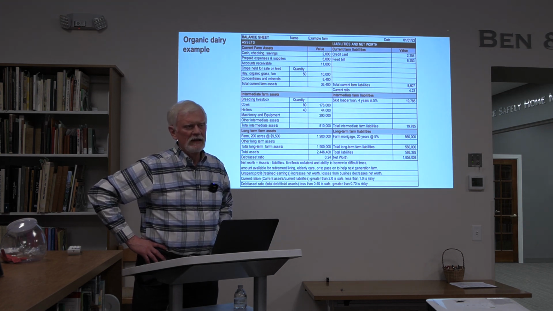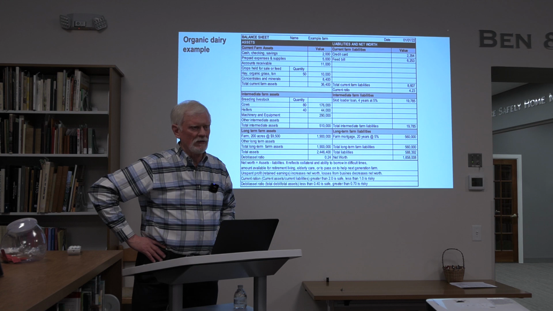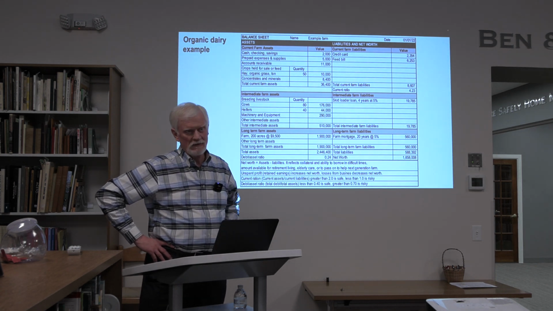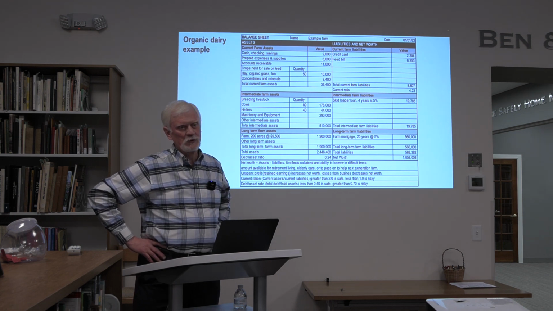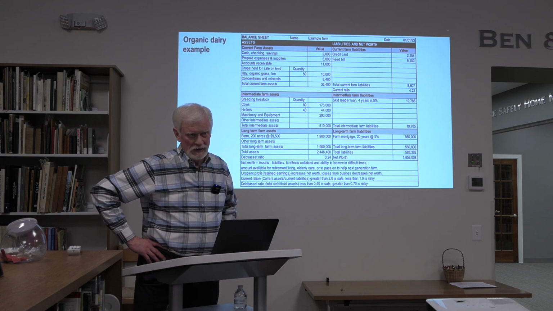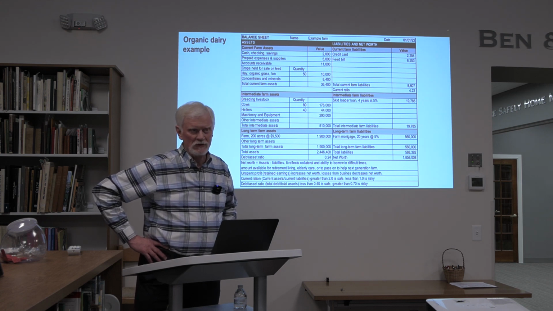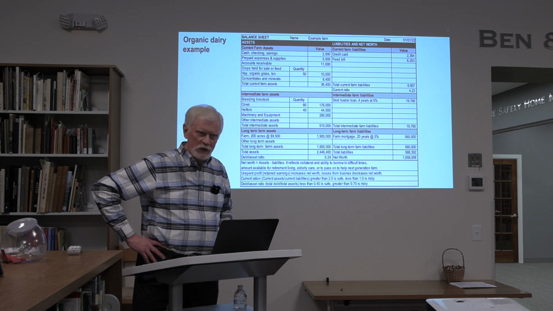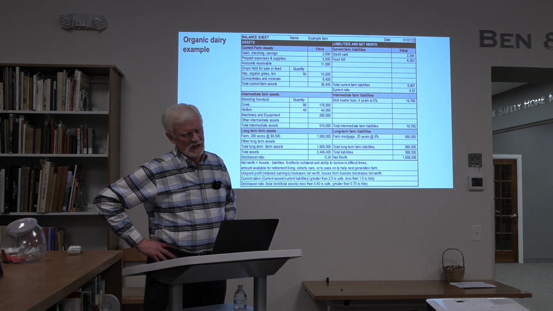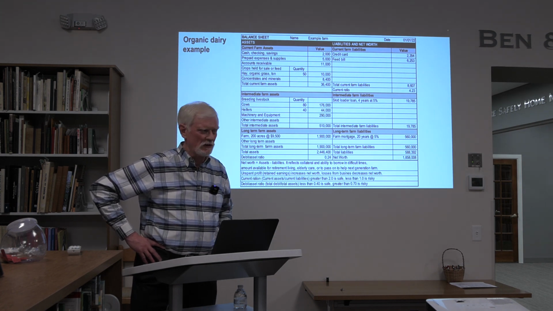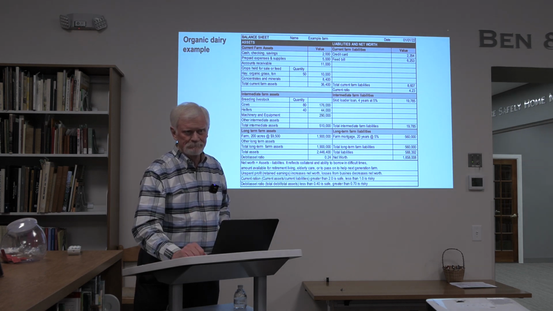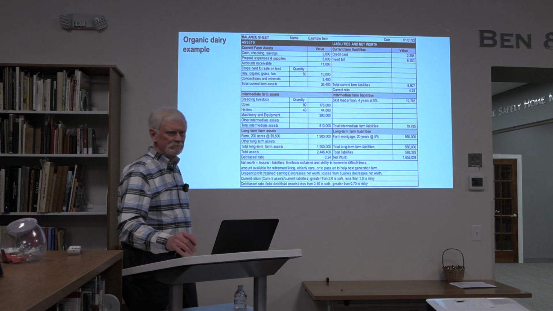So, do an estimate of what your assets are worth, and you can actually get your debts down to the penny. Through statements from your bank and other places, you know exactly how much you owe, and find out what your net worth is. I encourage you to do that this coming week. Do a balance sheet for yourself. Find out how wealthy you are, and some of you will be pleased. Some of you will say, okay, this is all right. Some of you say, well, I wish it was better. Well, it's a starting point then. You have your balance sheet. Next year it will be better. Any questions about the balance sheet?